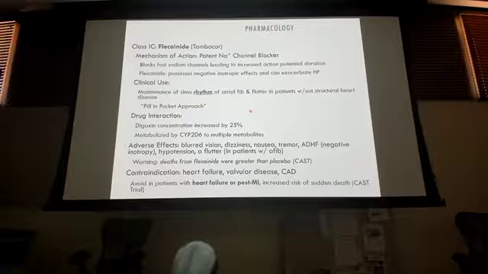And then your contraindications, your patients who have heart failure, anybody who has any type of valvular or structural type of disease, coronary artery disease, those are going to be your patients that you're watching out for whenever we're talking about using our 1C. And then this is just based off of that CAST trial that we talked about. So if somebody has heart failure or if they have had an MI, what we saw was an increased risk of death in those patients because of the fact that this medication is potent and it is a very strong medication, so they're likely to see that the bradycardia and all those things kind of get exacerbated in your patient. Okay, so avoid it in that situation.